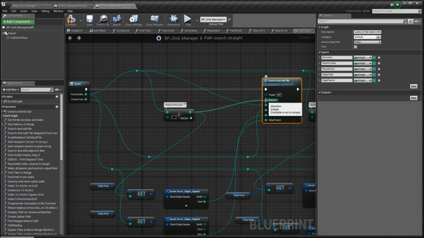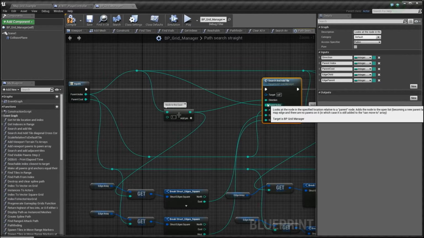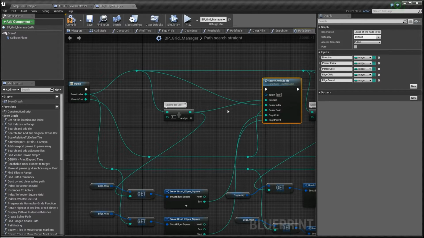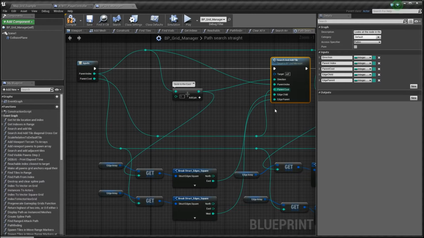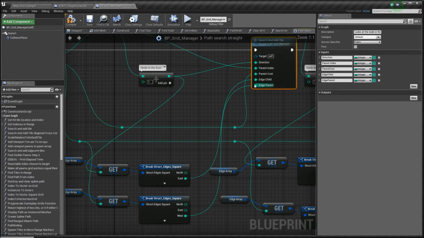So the direction we are searching, so this is the index we are searching, which is equal to the index of the parent plus 1, so the one to the right. The index of the parent is simply the index of the tile we are searching from. Parent cost is the cost to move to the parent, and then we look at the edge of the child.